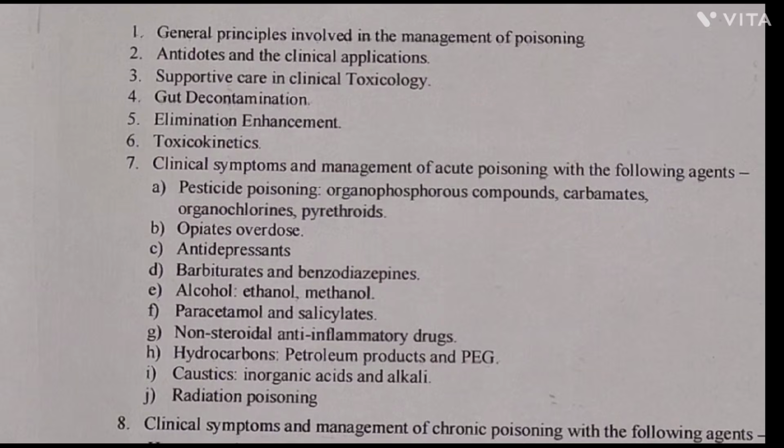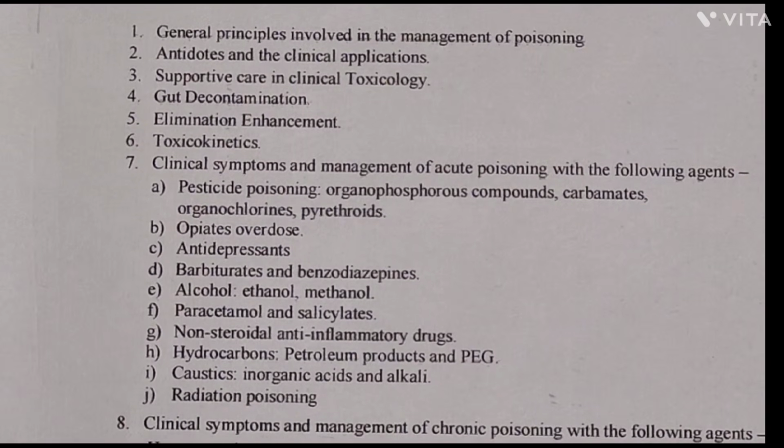Then in chapter 7 section D we will deal with barbiturates and benzodiazepines. Barbiturates are among the most widely prescribed drugs. Benzodiazepines are rather safe drugs with a large therapeutic window. However, excessive exposure or sudden ingestion of a large volume of these drugs can lead to toxicity. So we are going to discuss what the clinical features are and how we are going to manage them.